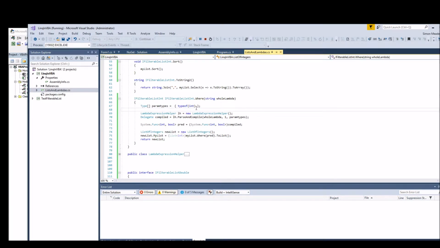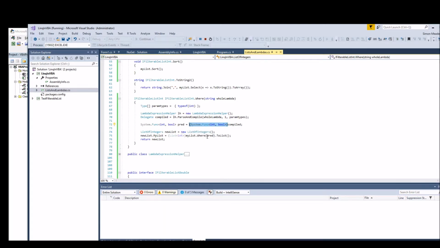So what we have here is, for each of the parameters we pass into the lambda expression, we have to supply a type, and because this is a list of integers, the type will be of type integer, and we pass that into this class called the lambda expression helper class, which we give a lambda expression. We say we're expecting one argument, and we give it the array of parameter types, which here we have one, we're expecting it to be of type integer, and what comes out of that class is a delegate. Now the delegate is not enough because we need to cast the delegate. So here we are casting the delegate because it's a list of integers.